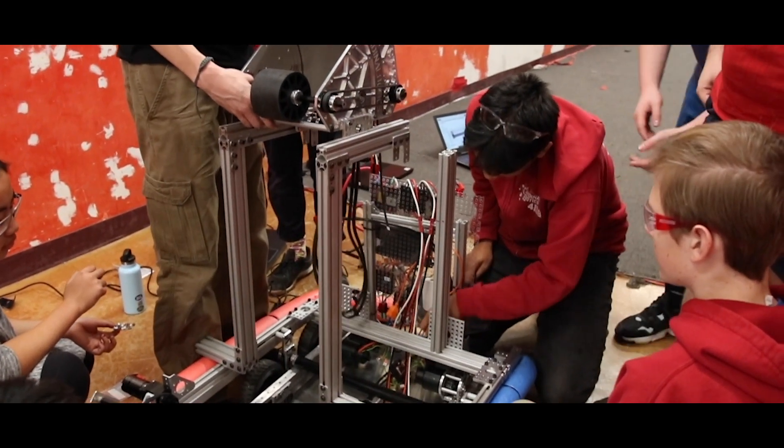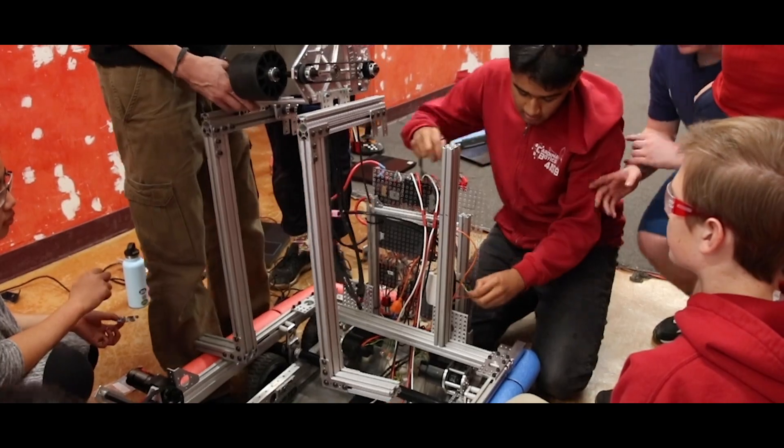Hi, I'm Christopher. I'm on the design team and this week we built a version of the robot primarily out of 8020 so that we could adjust some dimensions to figure out what we wanted for the final robot. We started working on final versions for the turret, shooter, and intake, and we are going to figure out the feeder going into next week.